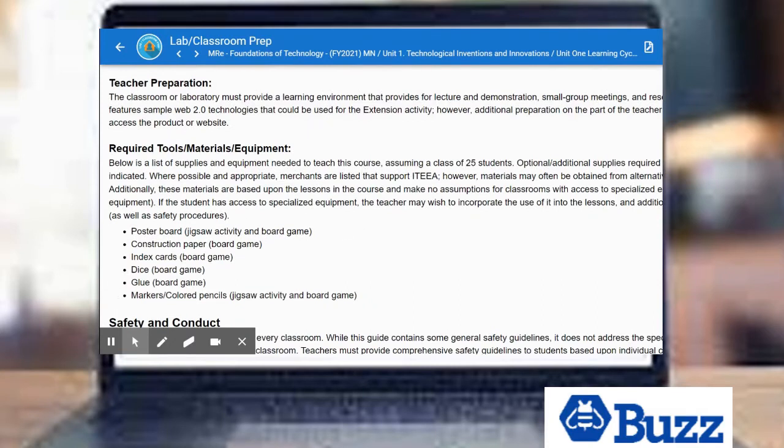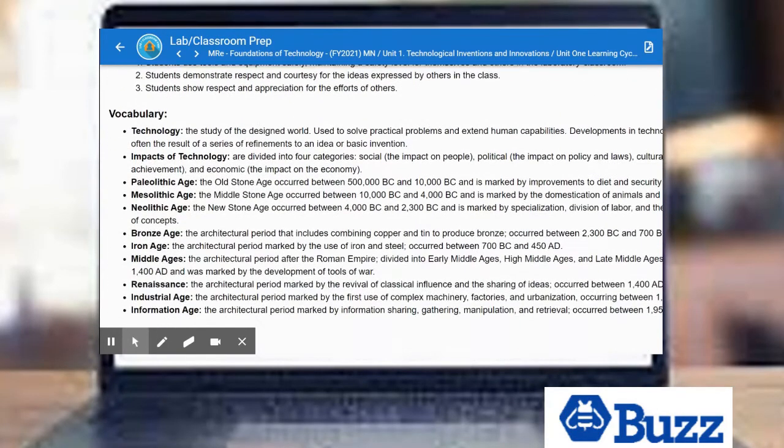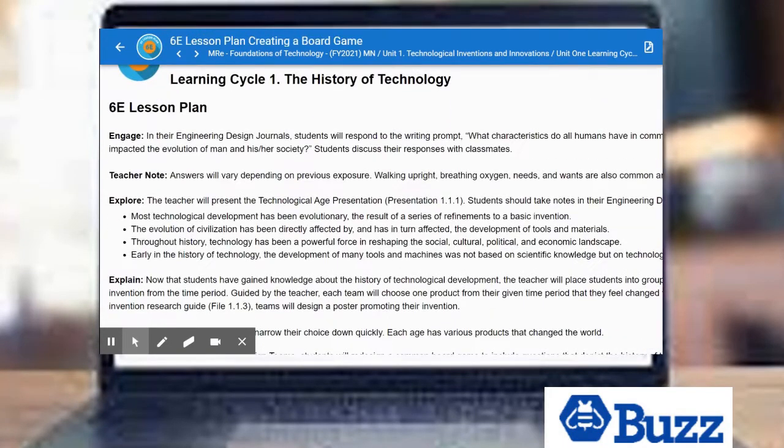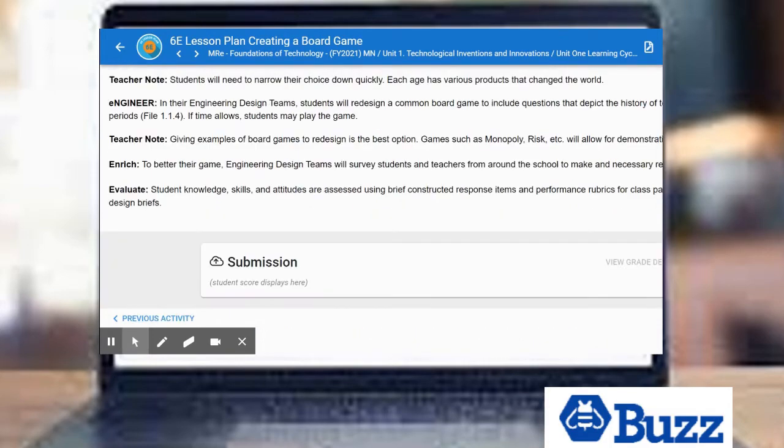The tools, though, will show me what I need, and this is where it can be adjusted and modified based on your classroom, whether it be that you have a wood shop or you have a metal shop or you just have a regular classroom or even a science lab. You can adjust any of these needs that best fits you. Then we talk about safety and then vocabulary for each unit. So here it breaks down even further the 6 E's.